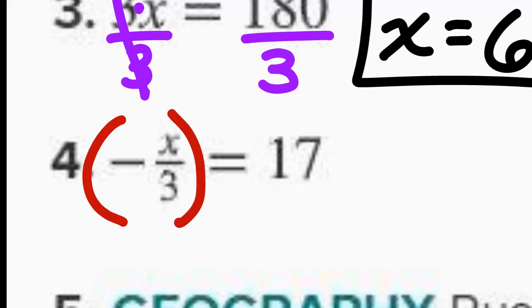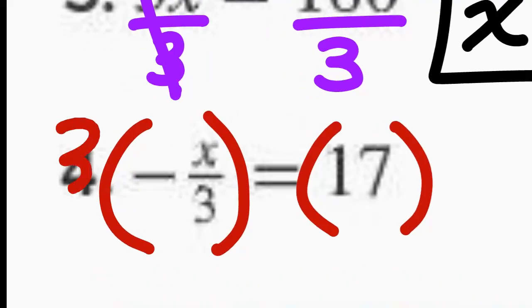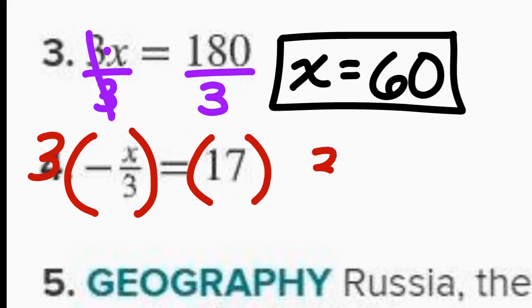All right. So we're going to multiply both sides by whatever's in my denominator. In this case, that's a 3. If I multiply both sides by 3, is that going to take care of that negative sign out front? So I'm going to have a negative x. How do I get rid of the negative out in front? How do you take something from being negative and turn it into a positive?